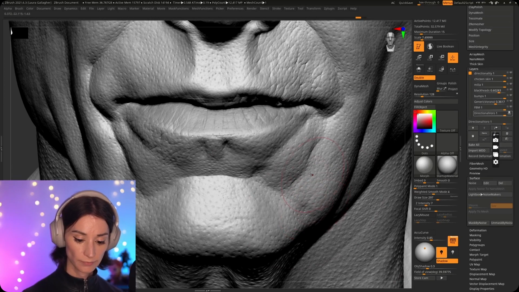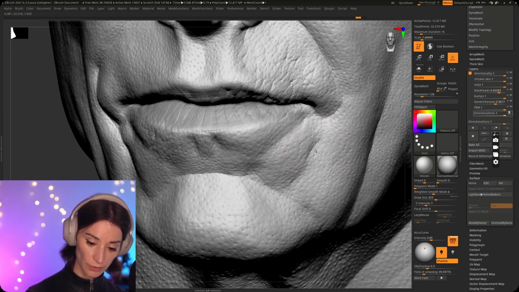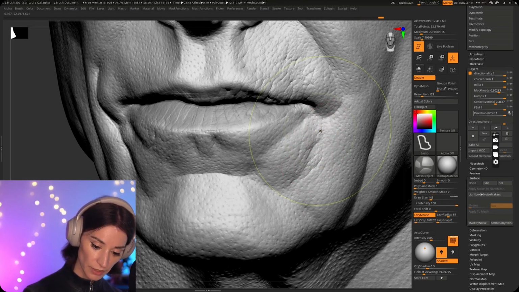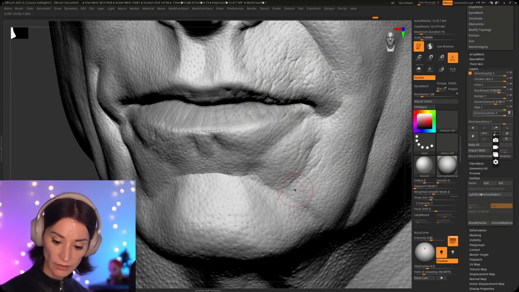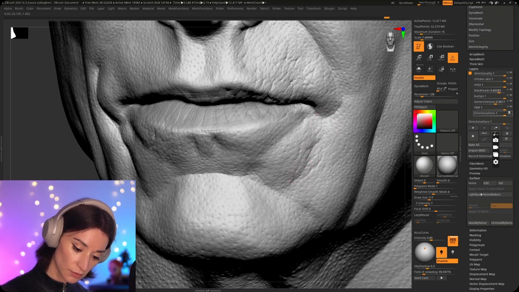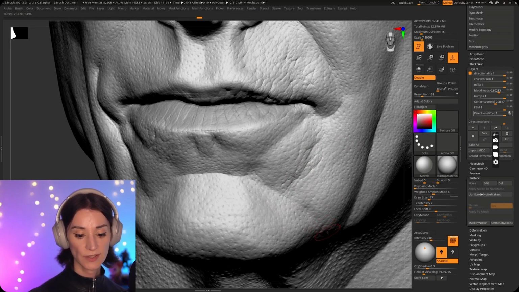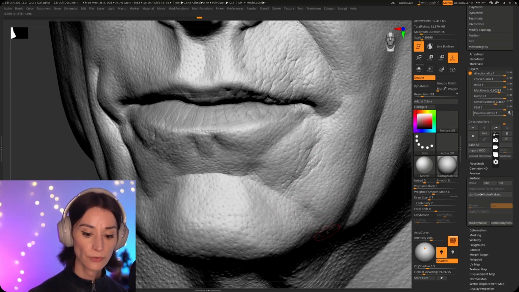No, not there. Maybe on this one here. That could be really cool here. Oh yeah, just a little bit of that. Could even just bring my cursor down a little bit. Just make sure that I get just a little bit of this. It's like a wrinkle that I'm getting for free there.